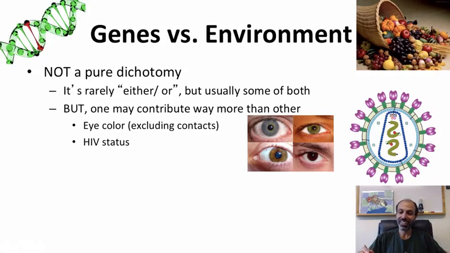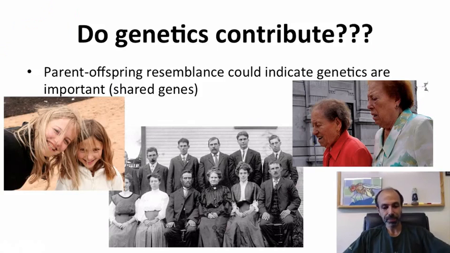That, if I could lie in the sun staring at the sun forever, my eyes would not turn blue. Similarly, HIV status. There are some genotypes which are slightly predisposed to being less likely to get infected with HIV. But there's obviously a huge environmental component; your behavior is very likely to affect how likely you are to get HIV. So let's dive into this.